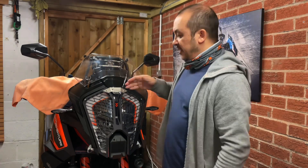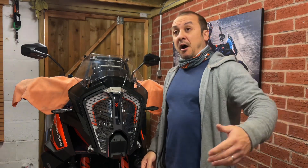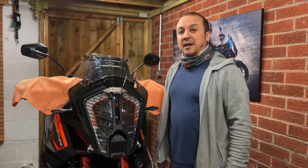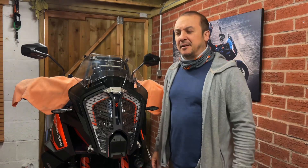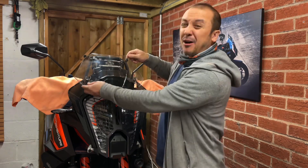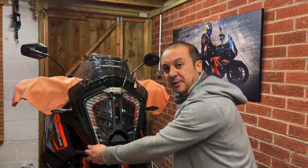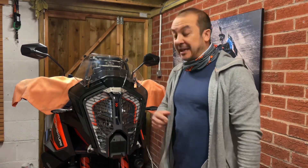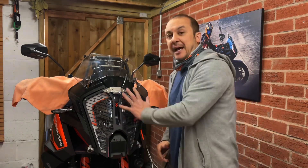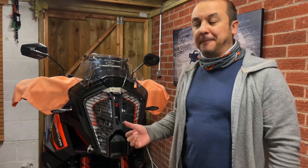When you want to clean the OEM protector from behind, you literally have to try and get a rag behind it and you never get everything off. For people like me that take it off-road and get it absolutely plastered, you cannot clean it unless you take it off. That means removing the plastic, accessing the bolts — more often than not removing the windscreen — taking out the two bolts, unscrewing at the bottom, taking the headlight protector off, cleaning it properly, and then doing it all in reverse. It's not very practical.